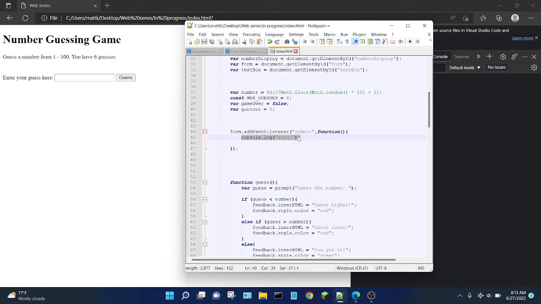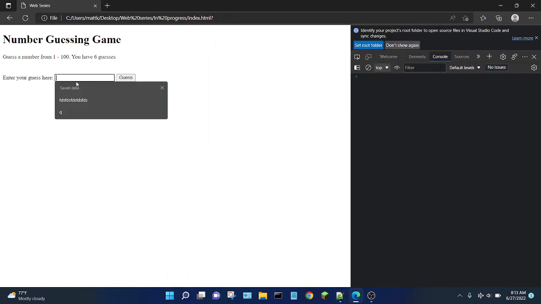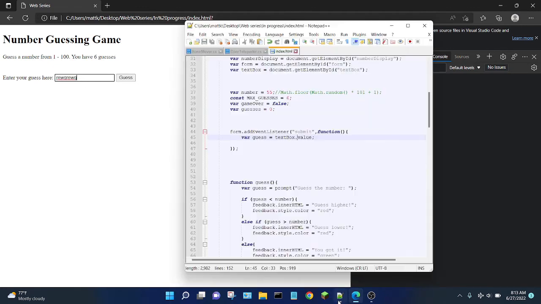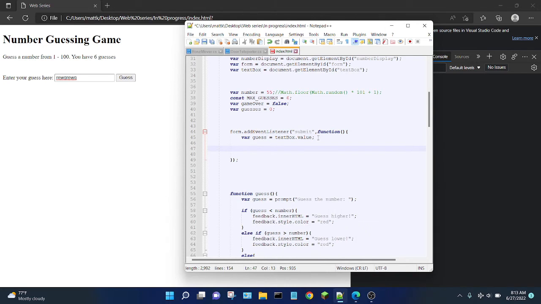Now what we need to do is get the guess from the text box. So I'm going to say that the guess is simply equal to, no longer prompt, but the text box dot value. That means whatever is typed in this text box, that is text box dot value. But the problem is, I believe that comes in as a string. If I type in 99, I get the string 99. If I type in 100, I get the string 100.